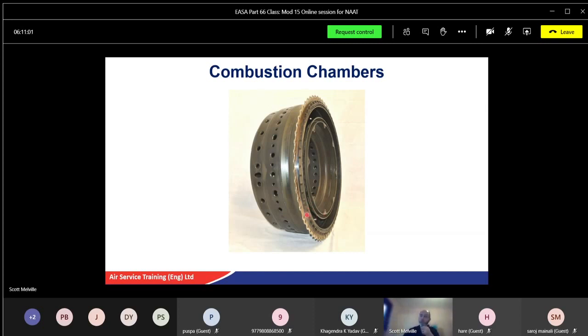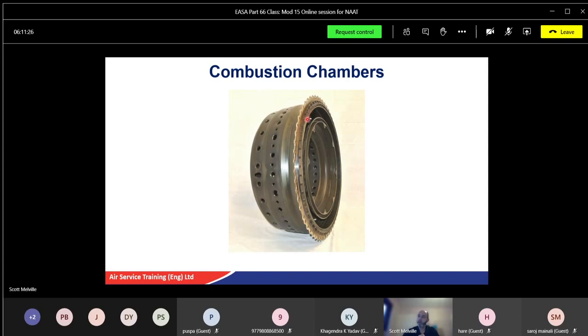We've had occasions where, on an older version of this, the can pretty much split all the way around because it was made of two different materials. If you think about it now, two different materials welded together in a hot environment is probably not the best design feature. So nowadays, the annular ones are made from one material, usually one material or a coating at least. So that prevents differential expansion.